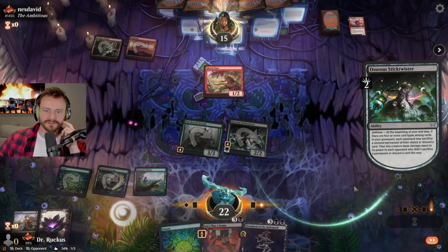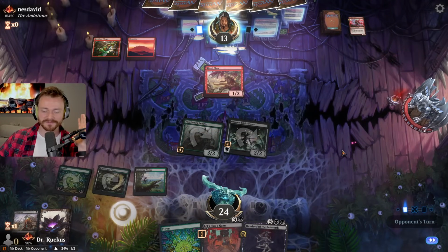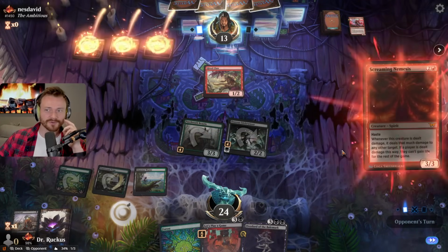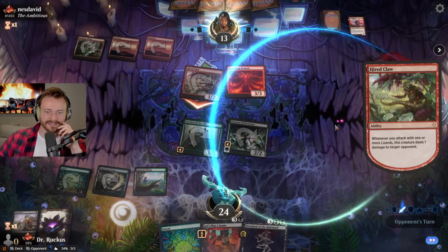And if they do not sack a permanent, we deal 2 more damage. Bear in mind, we did lose game 1 versus this, right? We were at 26 life, and we went 26-0 in 1 turn. I don't think they're quite as well set up. Leave back the Nemesis to block. Okay.